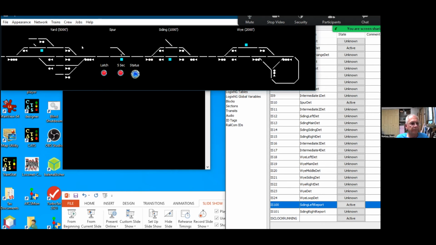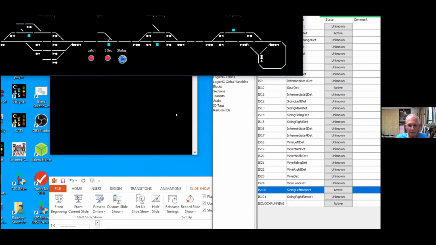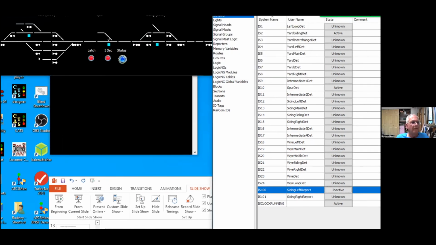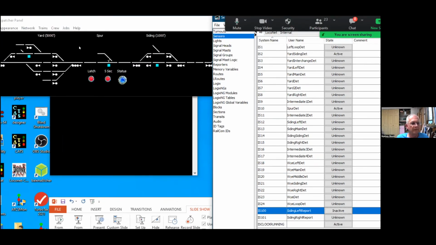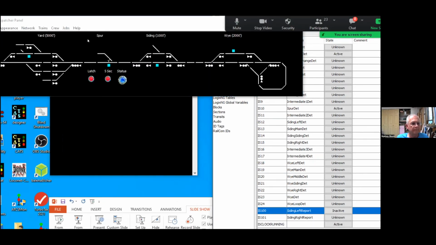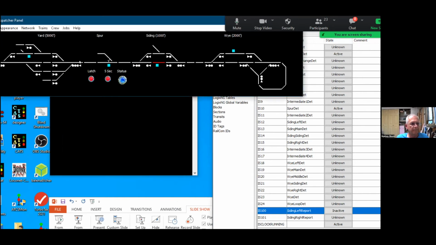Now, extended routing is also reasonably smart. So for example, let's say I've got a block here that's occupied like that. And notice the way the turnouts are set is that they're set for the main line.